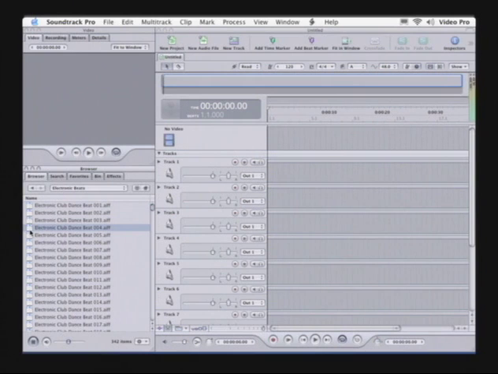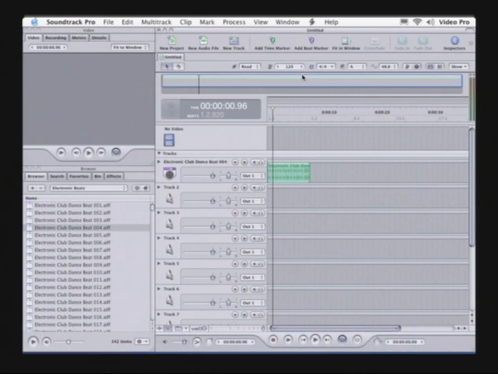Okay, I like that sound. I want to add it to my timeline. It's very simple. I'm just going to click and hold down on the track. I'm going to drag and drop it on track 1. Okay, you can see it over here on the timeline now. Let's go ahead and play and check it out. Okay, you can see how that perfectly loops when we add something to the timeline.